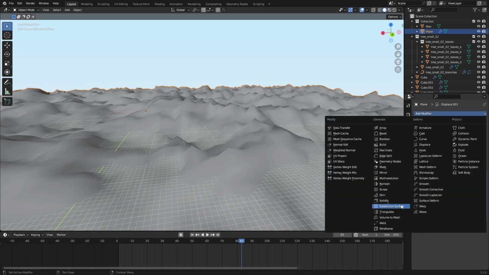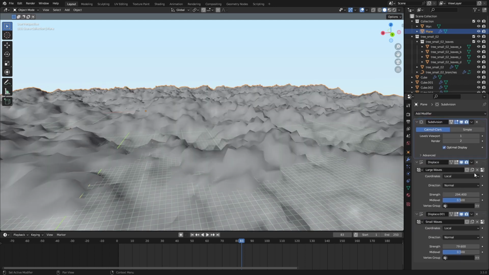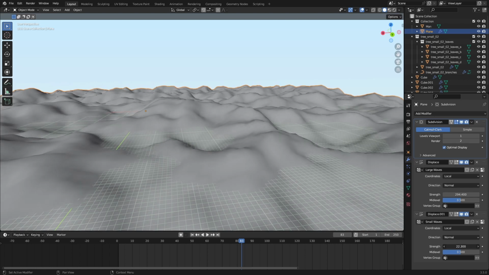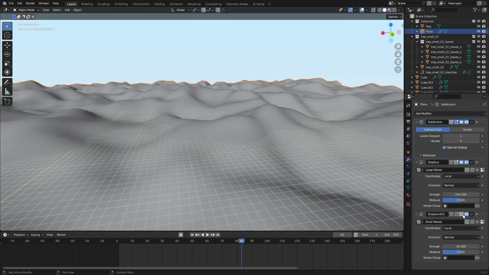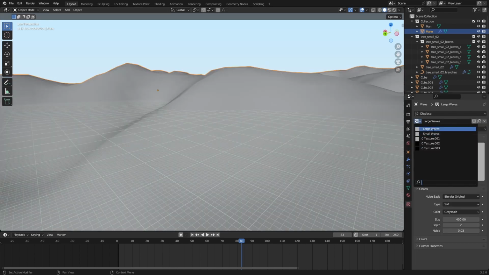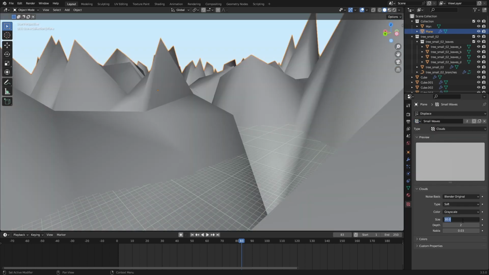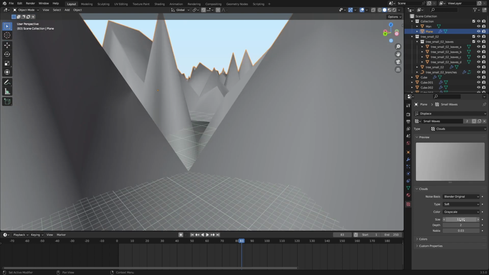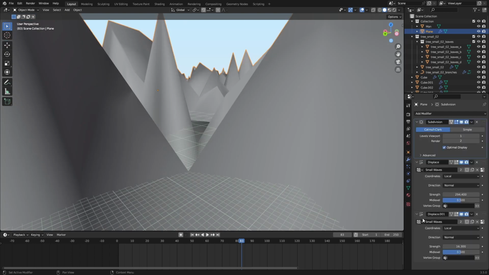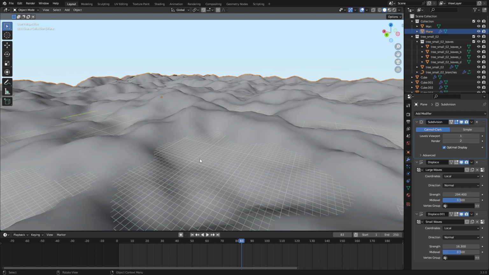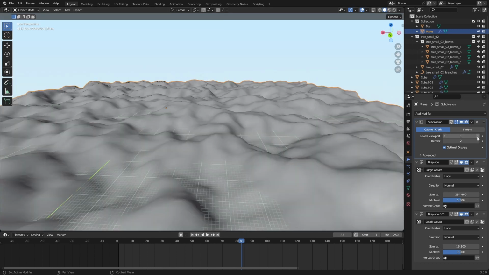So let's add another subdivision and just put it up here. Okay, that looks good. Maybe 80 strength is way too high. Let's go with maybe around there. Yeah, it's looking pretty good. Maybe I'll go with an even smaller scale than that, if I can click the right thing. Maybe let's try 12. Switch this back again. Okay. And you can, of course, increase this.